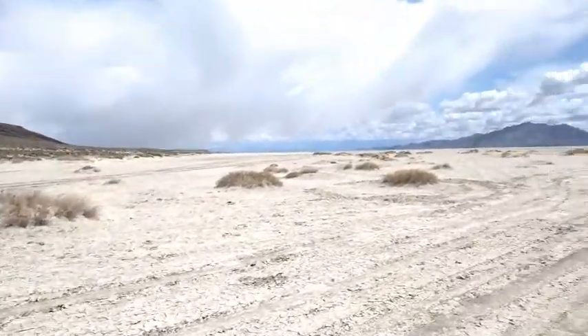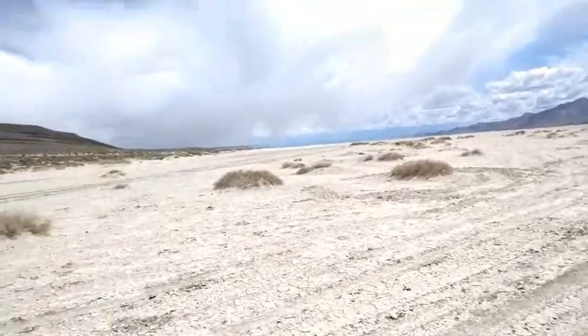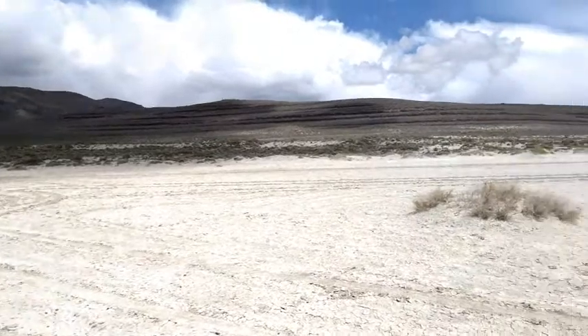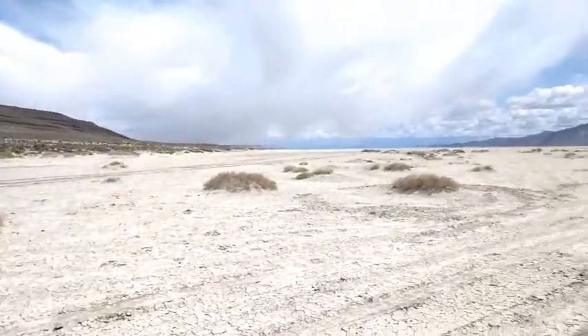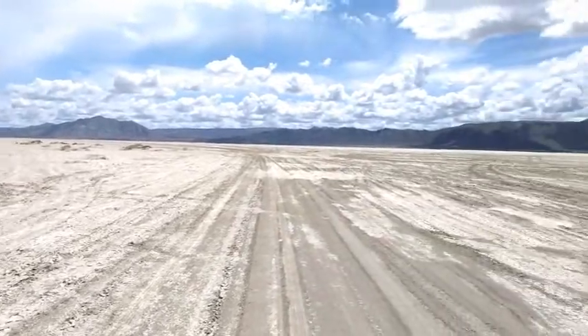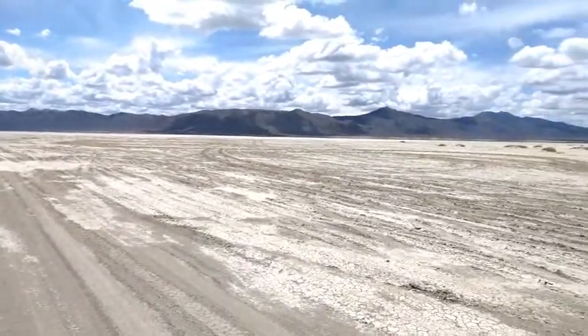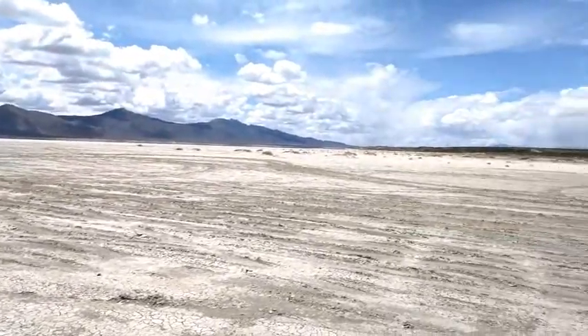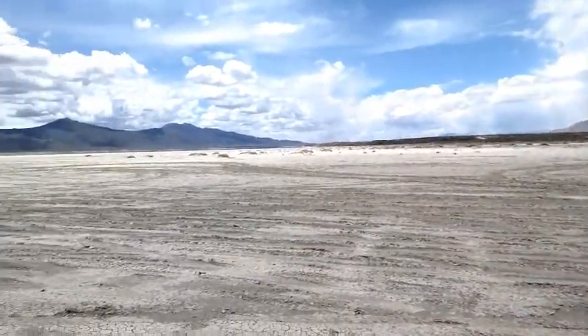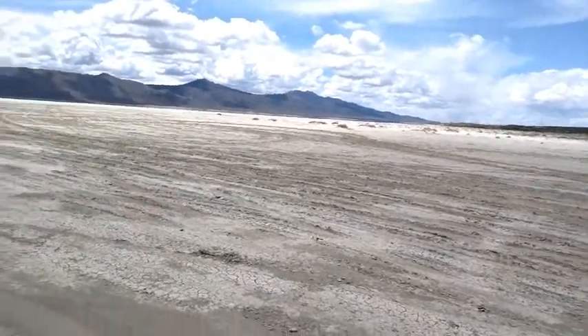But this is absolutely beautiful. I have never seen this. It's fascinating to think that these people come out here and they build a city — a literal city out here — where people come and you have to bring your own supplies. It's an interesting event and it's been going on around here for quite some time.